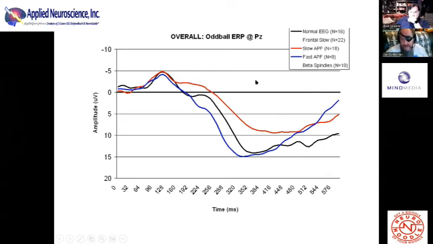You can also do P300s with a checkerboard that reverses. And you can do it with the presentation of stimuli, auditory or visual. You can actually get tactile as well, but most people do either auditory or visual. So you basically have timing of alpha predicting how quickly your brain processes information. Very fast alpha, a quicker reaction time, sharper responses.